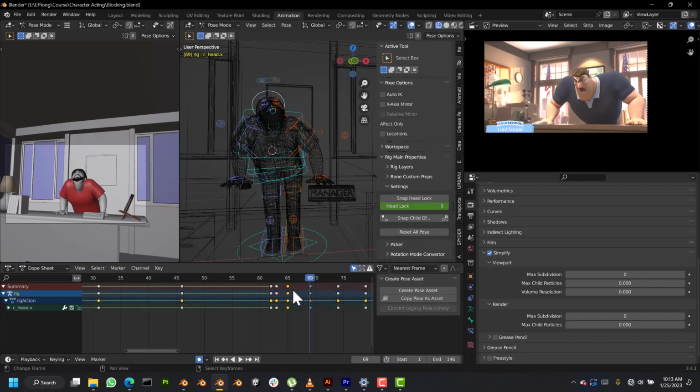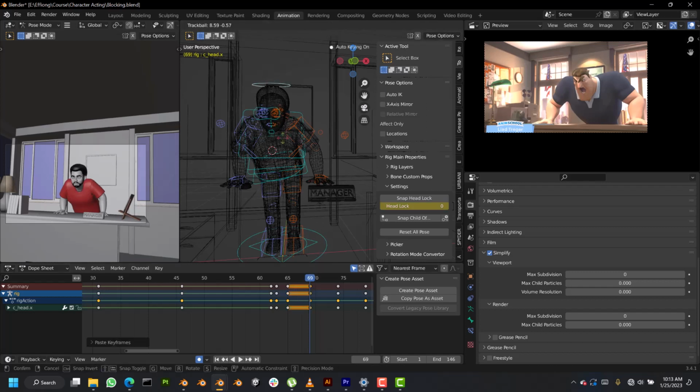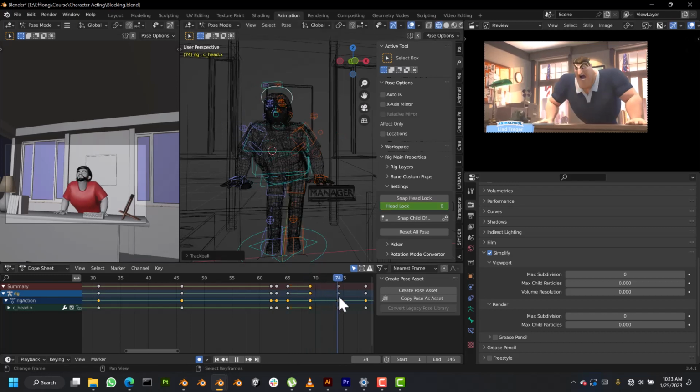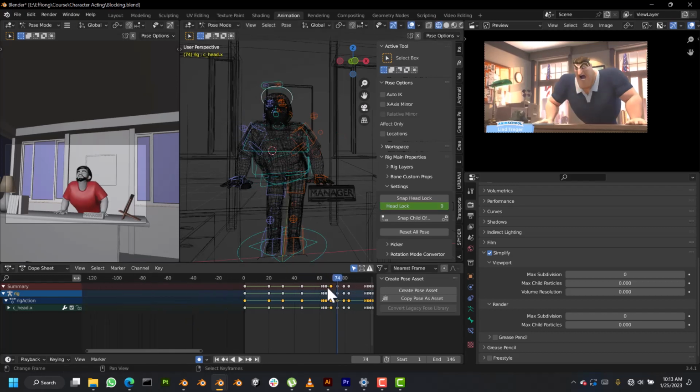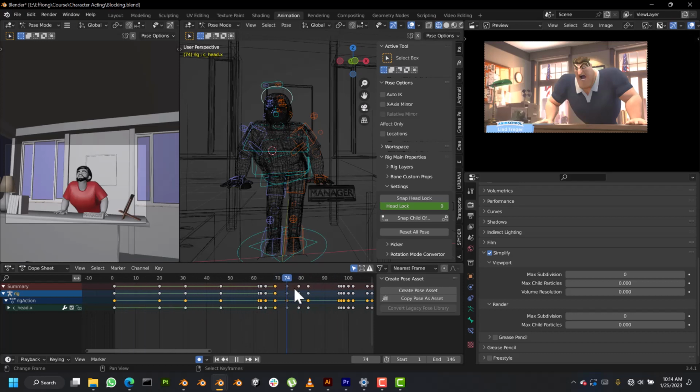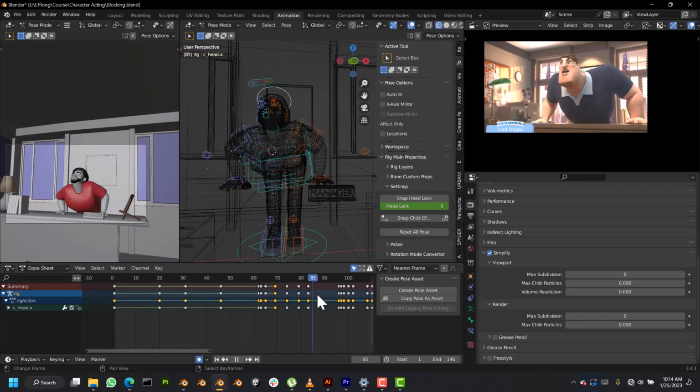So I can copy and paste this keyframe and actually edit it. For the next frame, I can hold or delete all these keyframes except this one. So I'll delete this keyframe here and hold this pose by duplicating it. I'll just hit Shift D.